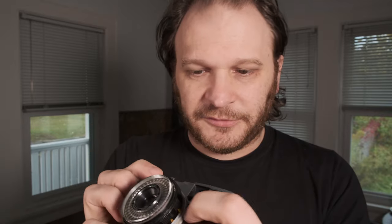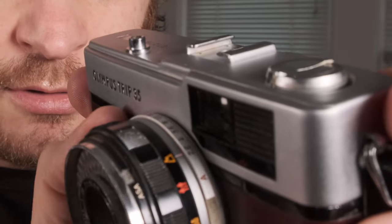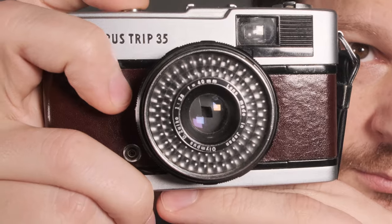The cool thing about this hack is that it will usually stay in the fast speed as long as you don't drop back into automatic mode. So on a nice sunny day, you can get your settings for sunny day conditions and just pop, pop — be a street photography god for a while with the Olympus Trip 35. Once you roll it back, it resets. You'll see a kind of jump and hear a ping when it goes back to A mode, and the camera is back to fully automatic or shooting at 1/40th manual.